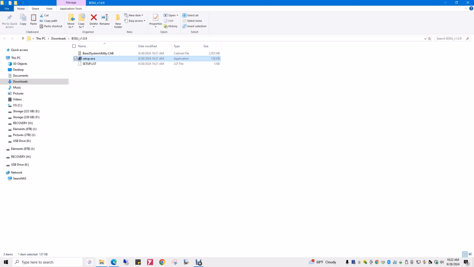Now on 2 other machines that I was working on, a Windows 8 and a Windows 11, I got a little message telling me that one of the Windows system files was newer than what the installation was trying to install, and did I want to keep the newer one or the older one? So you always want to keep the newer one if the Windows operating system has a newer one than what the Lionel setup has. So if you get that message on your particular machine, just make sure you select that you want to keep the newest one. And then that's it. So now it's technically installed on our machine.